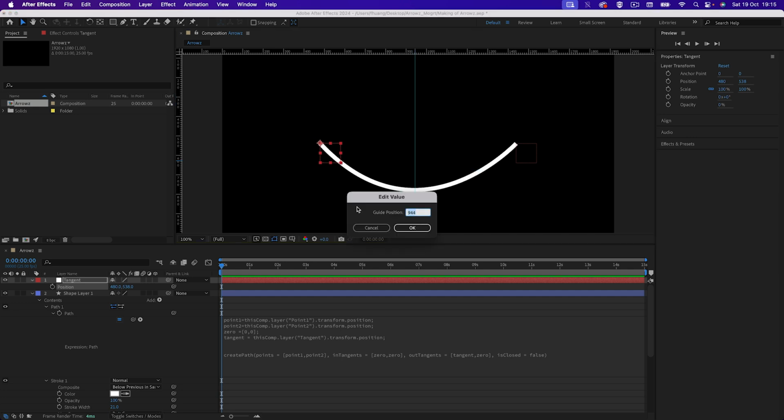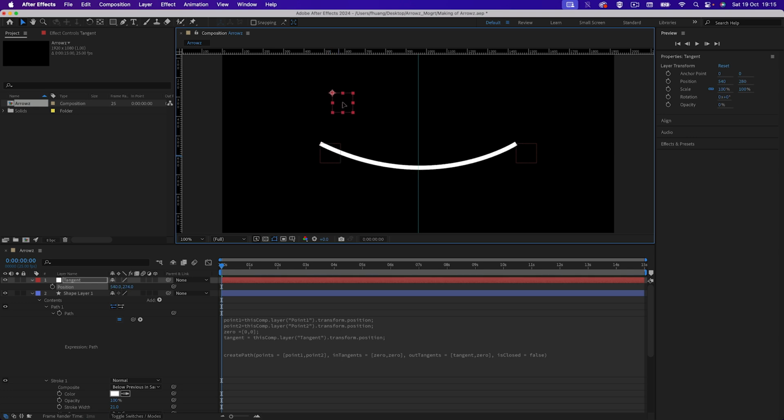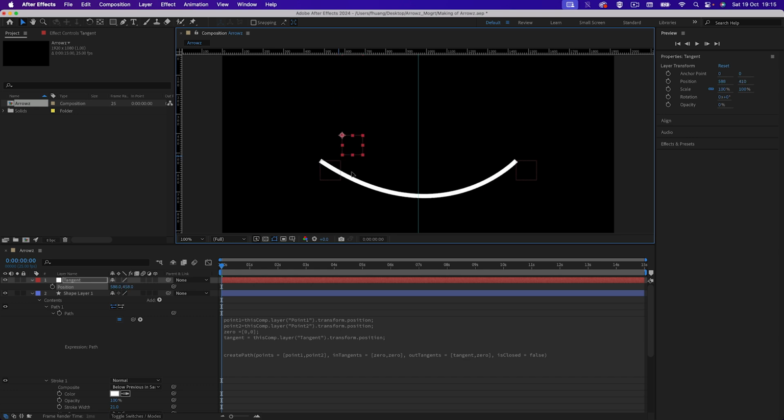This would be 960. Right, still off the center a little bit. So I would guess if the tangent sits around here, then I could use this to control the curve.